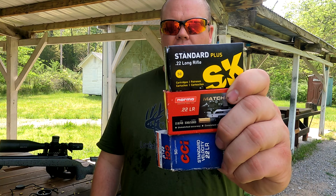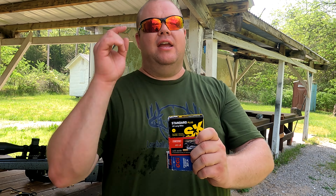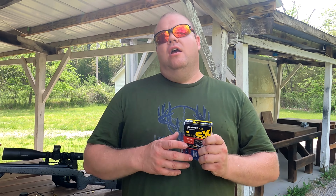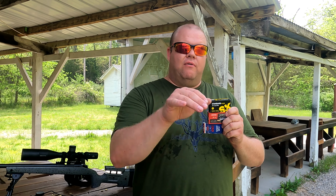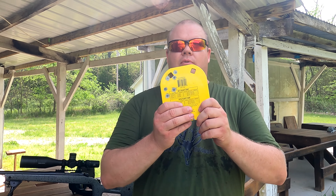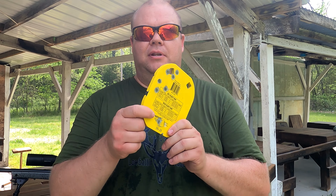So we're going to be shooting 200 yards. These are the ammo that we're going to be shooting today. We're going to go with the SK, the Norma Match, and for all you CCI lovers, the CCI Standard. We're going to shoot 5 rounds each at 200 yards. And when we find out which one runs the best out of this particular Bergara, we have ourselves a little plate, the mystery plate. We're going to set that up at 200 yards and I'm going to run as fast as I can.